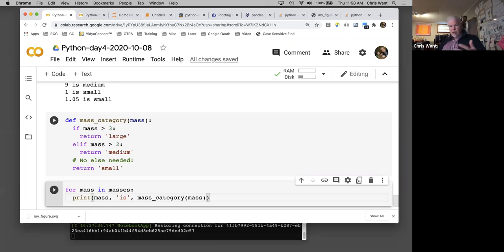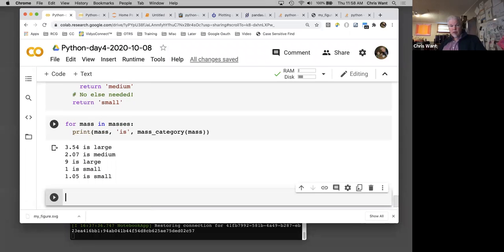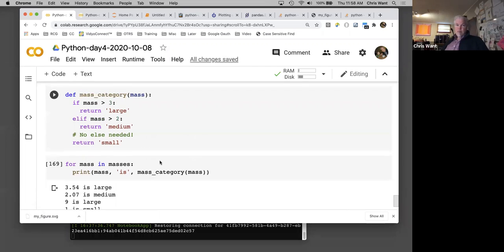I've encapsulated the logic of categorizing masses into its own function, and I can run my loop. And it does the same thing as before, just the code is a bit cleaner. And I've used conditionals in this case in my function to return different values from the function.